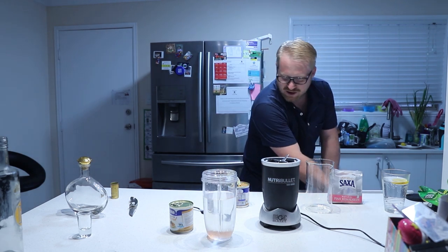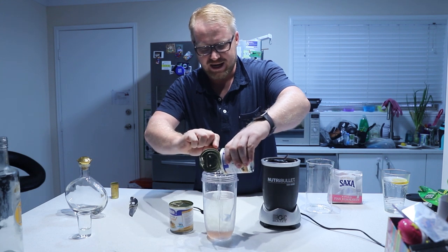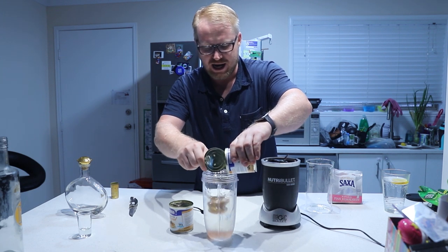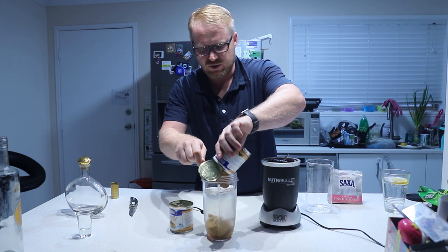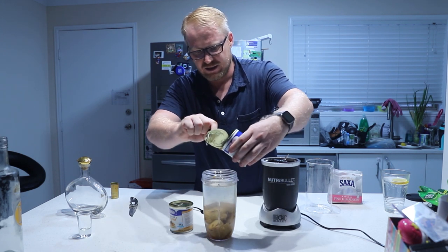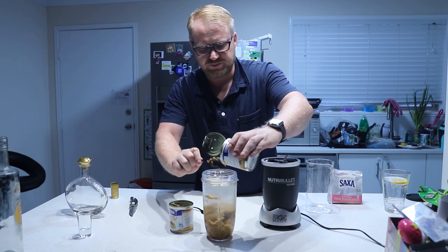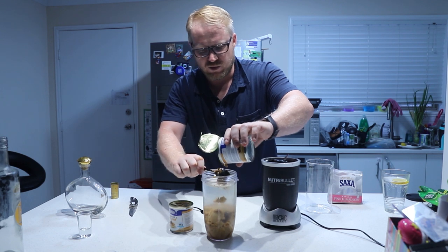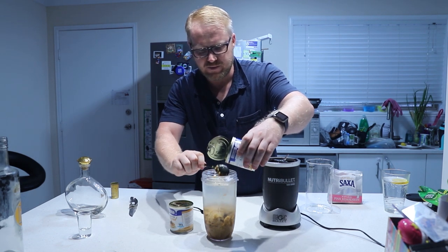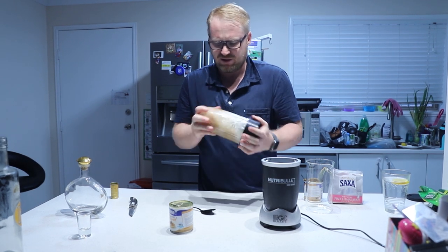I promised Lumi to leave her a little bit of caramel, so I won't put all of it in. The sweetness is all about how sweet you like it as well. I've got the two cans here - once I blast this we'll see how sweet it actually is. Last time I used a liter bottle so I probably won't need that much. Give it a bit of a shake, loosen everything up.